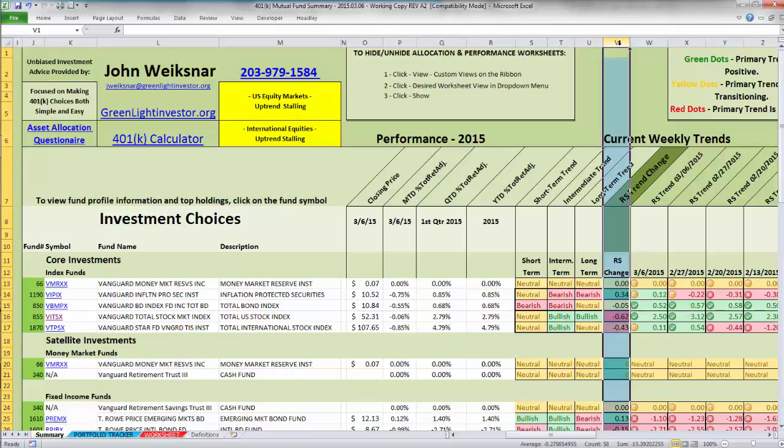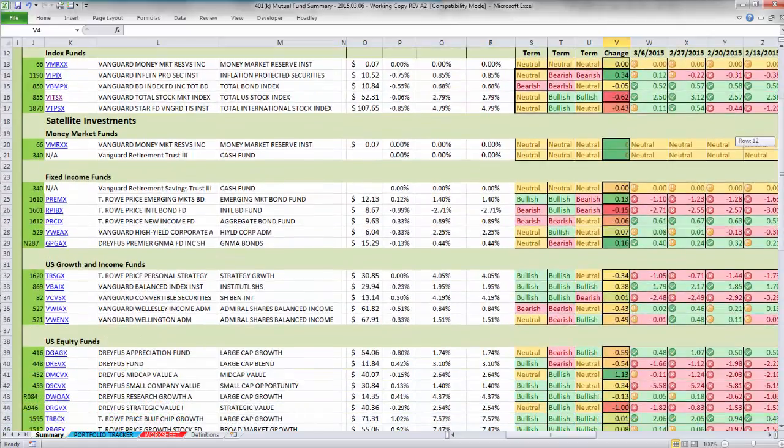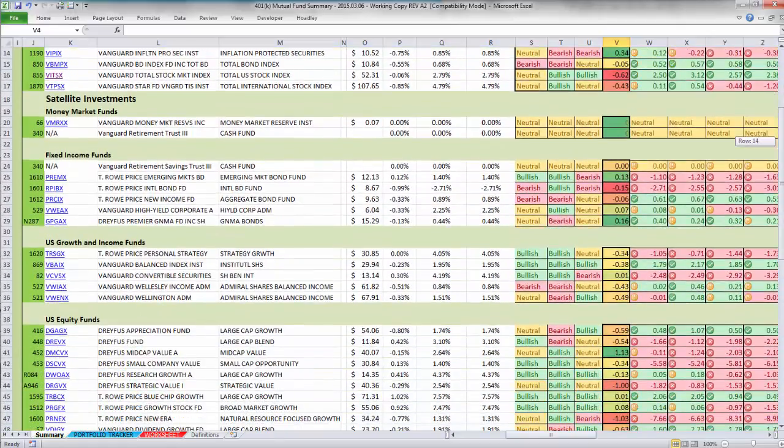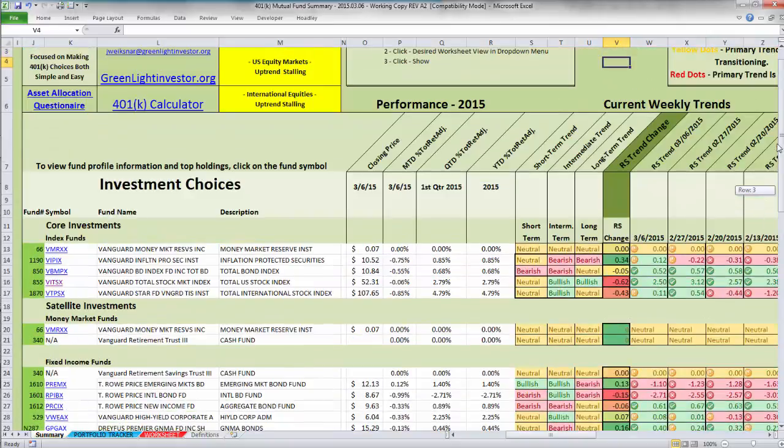As I mentioned, column V is the most important part of this worksheet. Everything centers around that. And you'll see that when you see a bright green light, the week over week trend of that has been one of the stronger. And when you see the bright red lights in column V, the fund that one's related to will have been one of the weaker funds on a week over week basis. So there's a lot of information as to which funds are moving in a positive direction, which ones are weakening, and which ones are trending significantly lower.